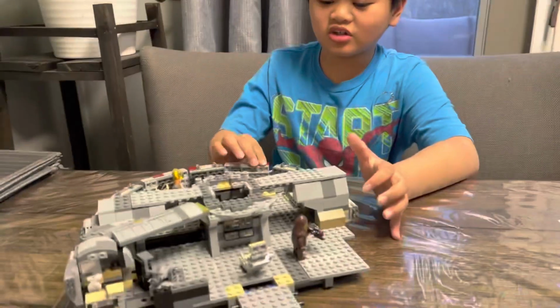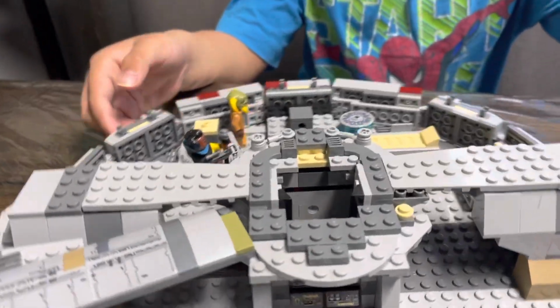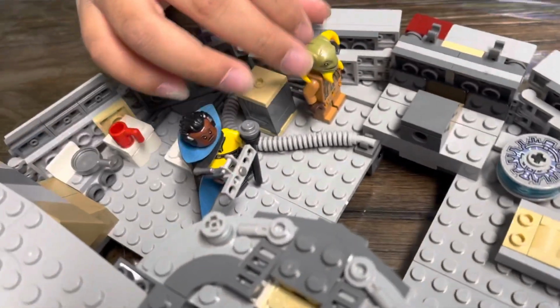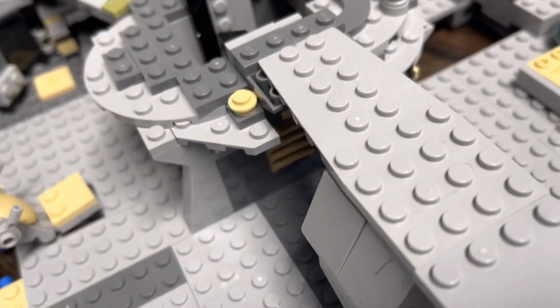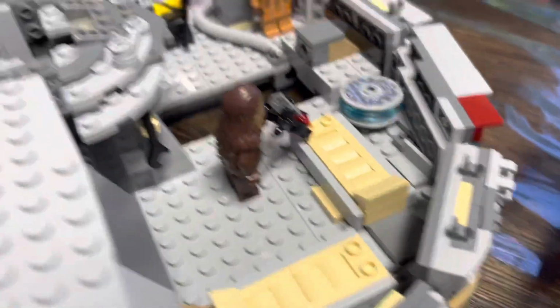So, yeah. See ya. So, I'm on bag 6. And this is what it looks like so far. So, we have Lando here. This guy. I don't know how to pronounce his name. And then we got Chewie. It goes here. These are the turrets too. So, yeah, that's it so far.